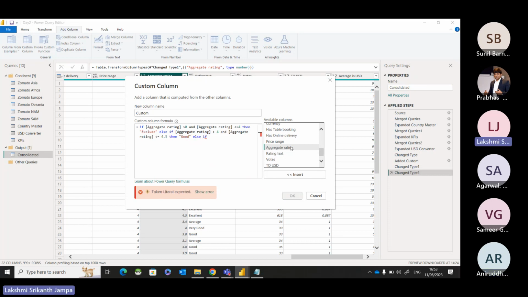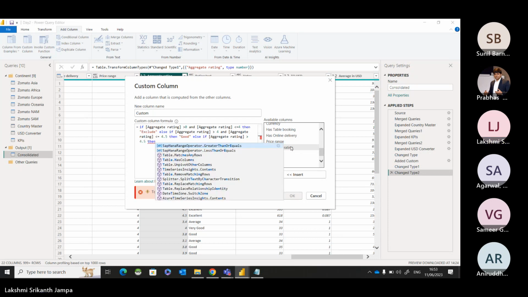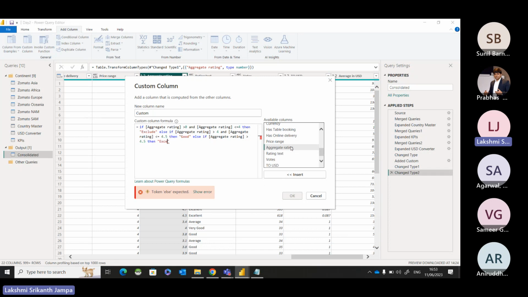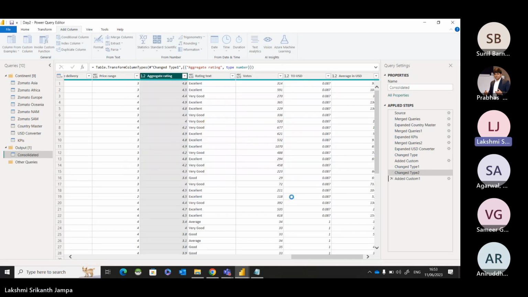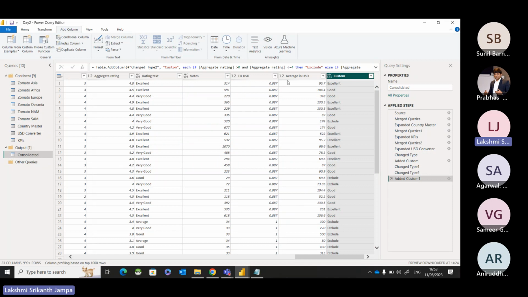Else, if aggregate rating is greater than 4.5, then it should say excellent. Else, null. Now I should see the result. I didn't observe that I'm using rating text. Thanks for reminding.